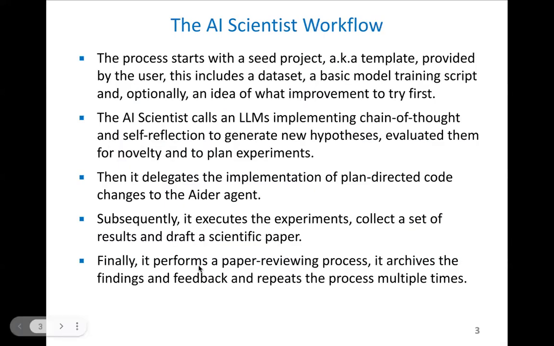So I will go over my experience of running this framework on a small project, and I will start by explaining how the framework works, to be able to better understand what to expect of it.